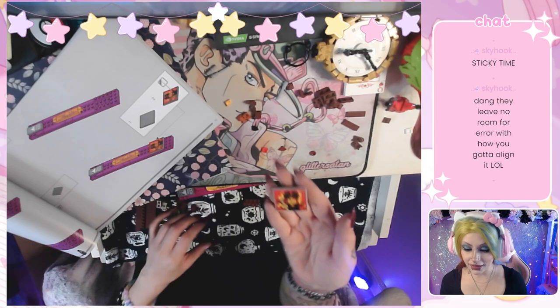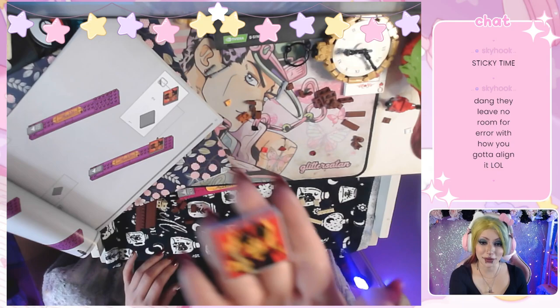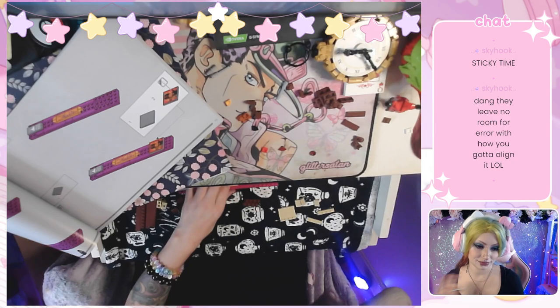They give you a border, and if you fuck up, I would be so mad if I, like, I don't know. I can't. I don't even want to think about that, because it'll give me anxiety.